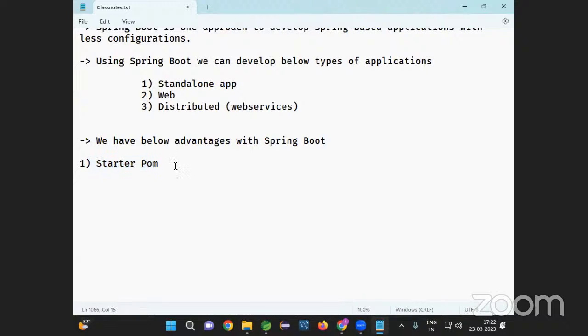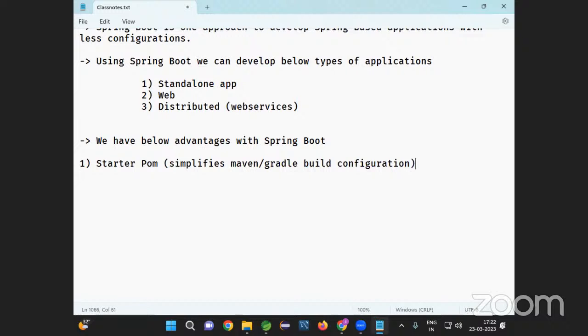So the starter POMs are available. What is the purpose? It simplifies Maven or Gradle build configurations. If you add one dependency, Spring Boot will take care of all the required dependencies to develop and run our application.